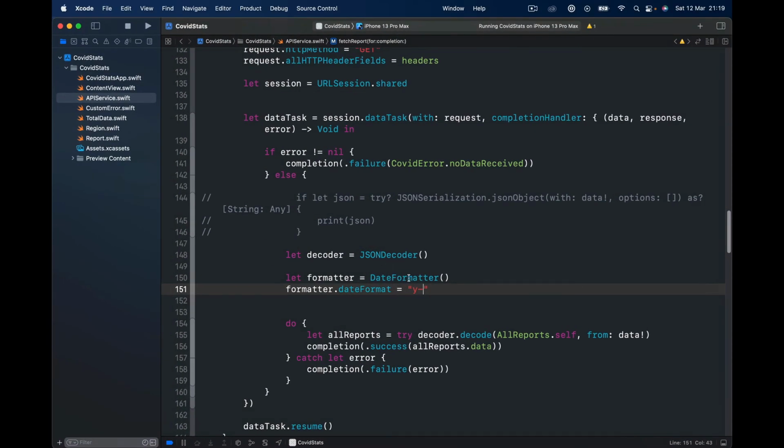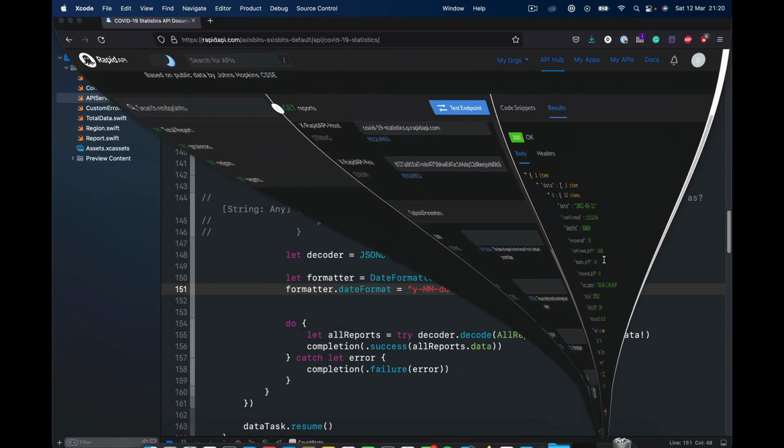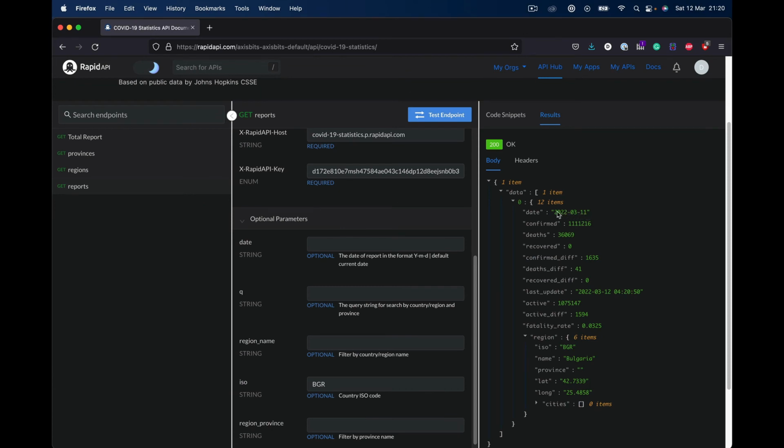Then we have a slash, capital M, which is for the months, and then we have date. So this is very important to get the correct format, otherwise it will not convert this into a date. So this is our month, and this is our day of the month.